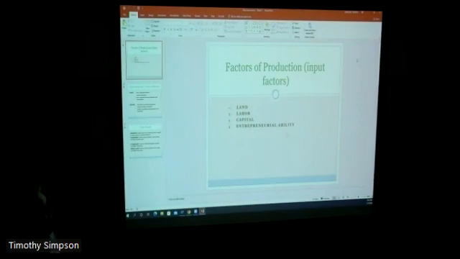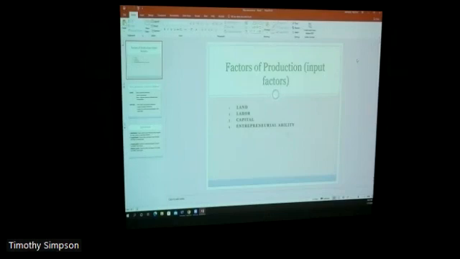So, okay, what we want to do is talk about factors of production and what they are. What are factors of production? Well, let's look at this first of all from the standpoint of inputs and outputs. What is the most basic relationship that we can think of anywhere in economics? We've got some of this up on the circular flow model. We've got inputs going into the hopper, and out the other end come outputs, right? Here I'm risking running into that function definition, but that's essentially what's going on.